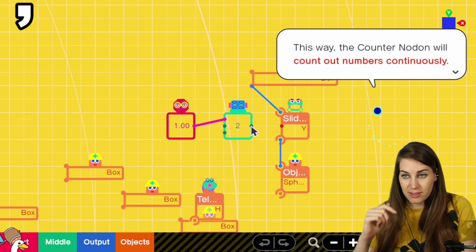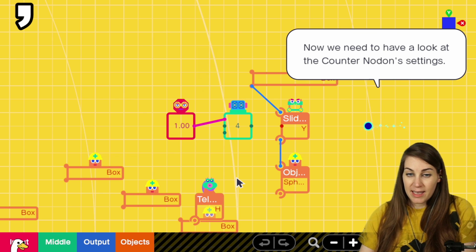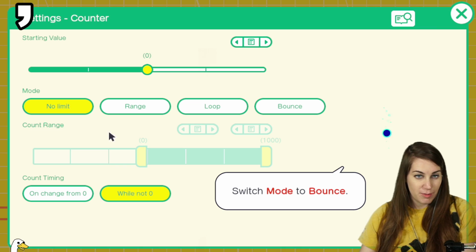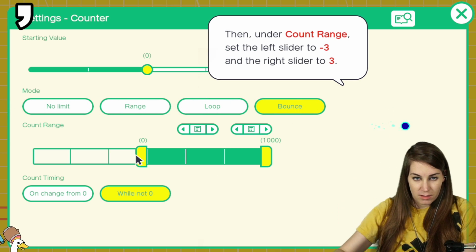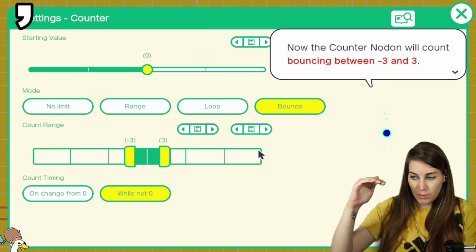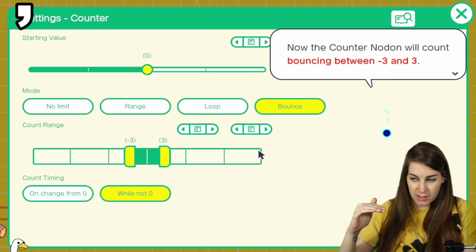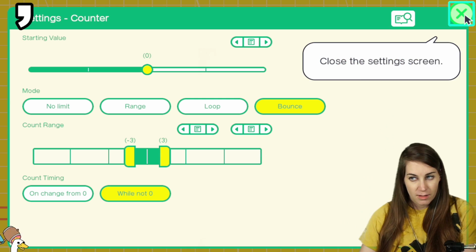This way, the counter node will count out numbers continuously. Now, we need to have a look at the counter node settings. Switch mode to bounce. So does it bounce up and then down? 1, 2, 3, 2, 1, 0, -1, -2, -3, -2, -1, 0. Like, I want to see it.